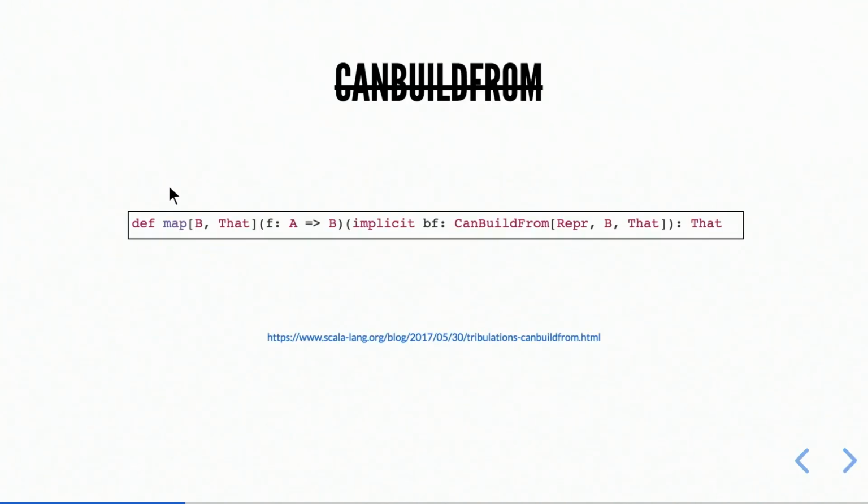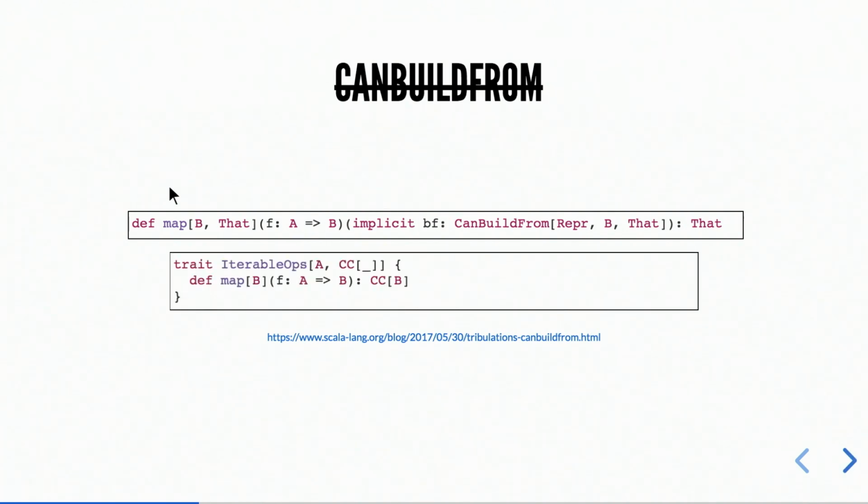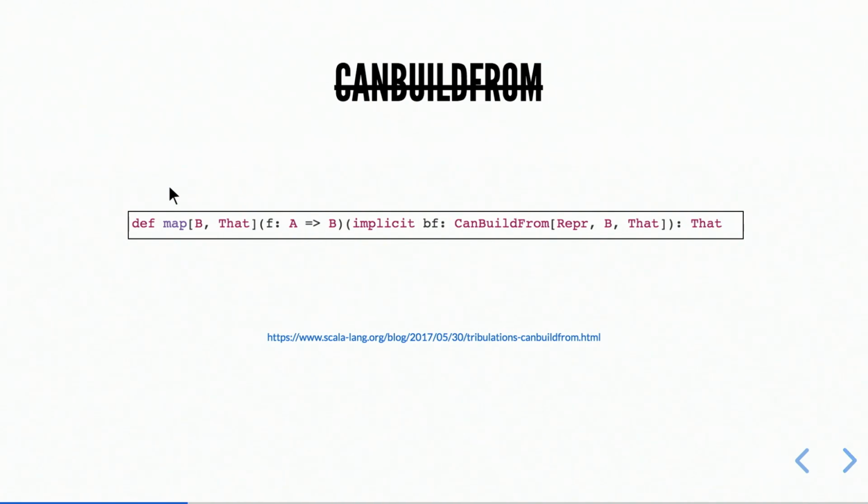Some highlights: CanBuildFrom is gone. If you don't know what it is, great. You shouldn't know, unless you want to lose your sanity. So before, a map looked like this, which, if you stare at it for a little bit and you know what CanBuildFrom is, makes sense, but not really.